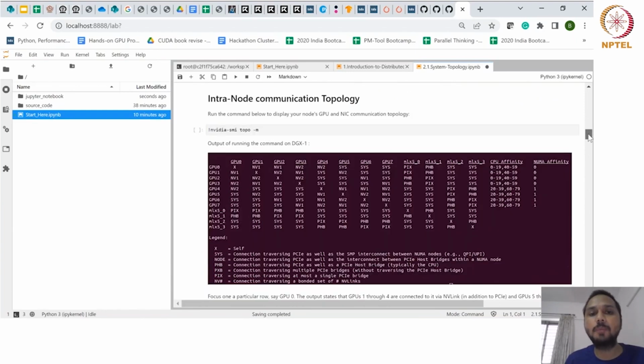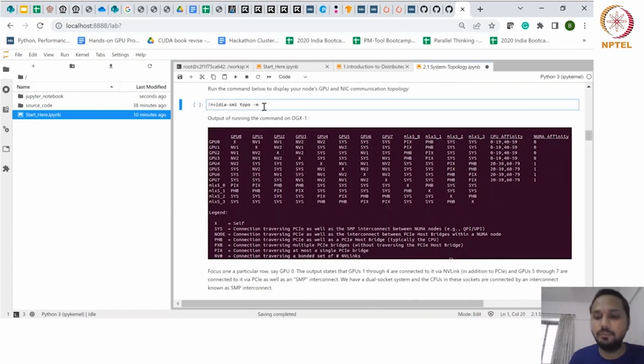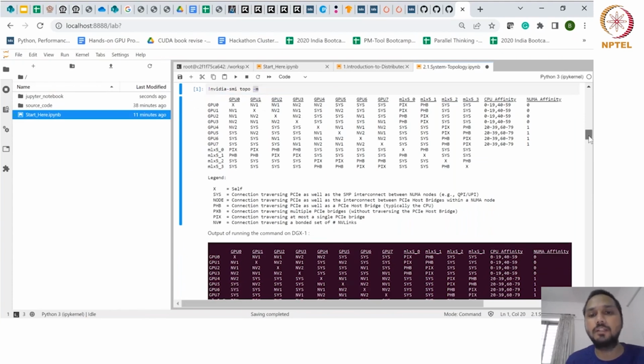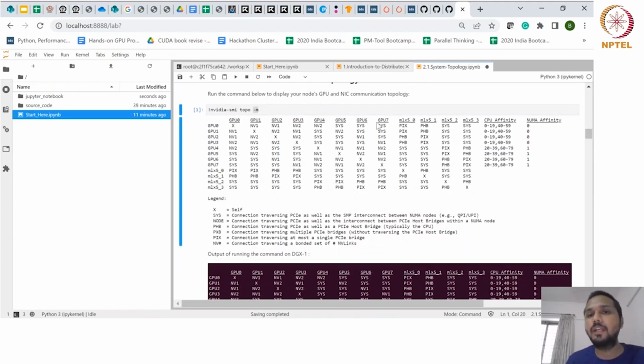Now, the question that you might have is, how do I know this? Already the GPU provides you a tool to do that. So here I'm running a command called nvidia-smi topo -m. Topo stands for topology, M stands for matrix. So I'm telling it to tell me more details about my system and how those GPUs are connected to each other. So in the system where I'm currently, as you can see here, GPU 0 is connected to GPU 1 via NV1, while GPU 0 is connected to GPU 3 via NV2, right?